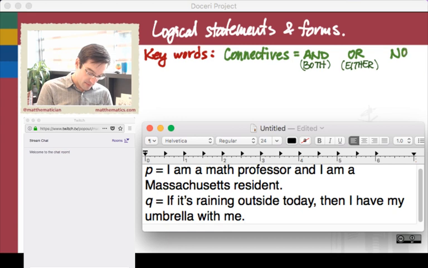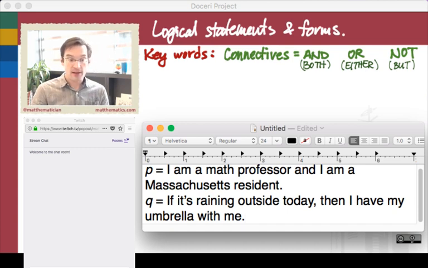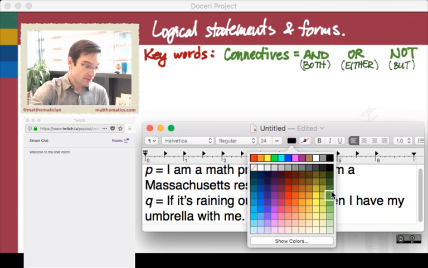And not. Not is the third of the holy trinity of logical connectives. Sometimes you might see a not emphasized with a word like but. These are kinds of words that can help us take apart a logical proposition and discover what its component pieces are. So if I look at these two propositions that I've written down here on the screen, I can already spotlight some key words.